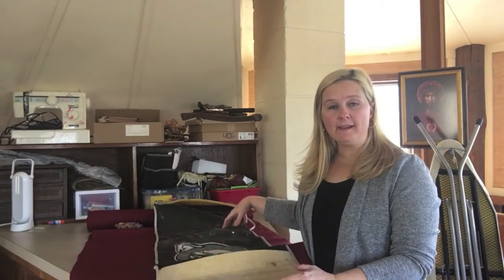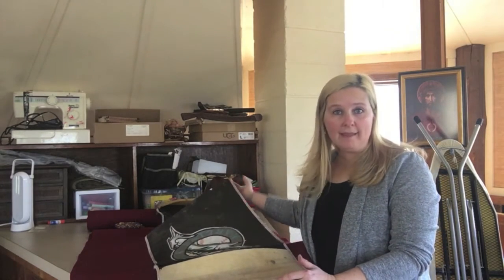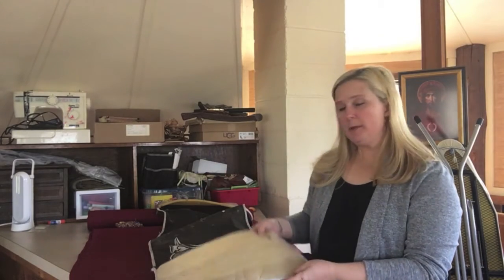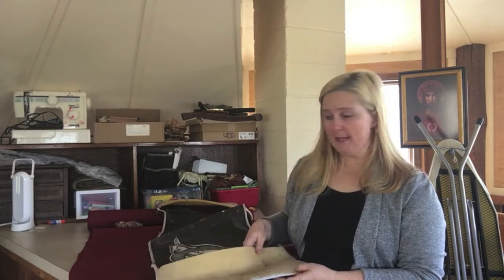I've laid out the old canvas cover from those sling chairs. This one is still black; the other two are no longer black because they lasted longer and sat on our porch in Ohio — they were favorite chairs, which is why they've been worn so much. From what I can tell, it's one solid piece of canvas with a bit of stuffing and foam that I'll gently remove and reuse in the new sling. I'm going to use this as the pattern and cut three pieces of my nice maroon color fabric.